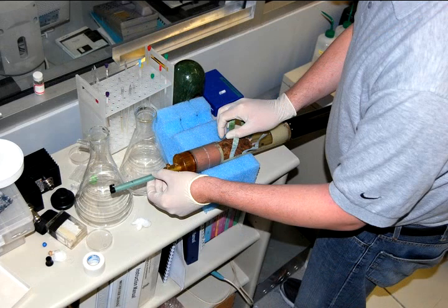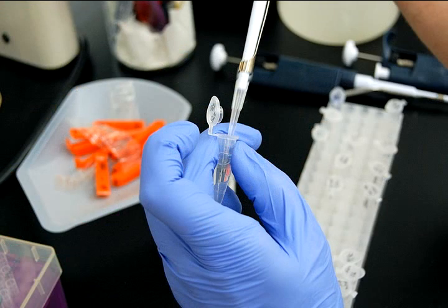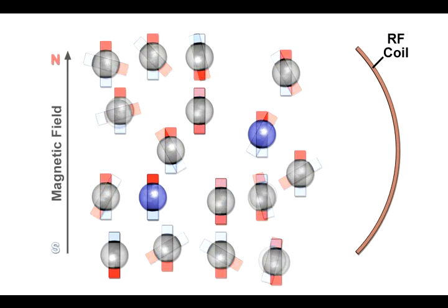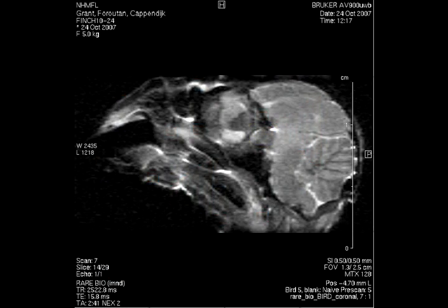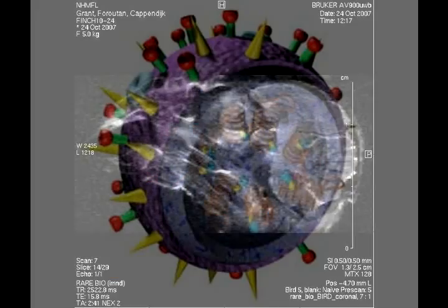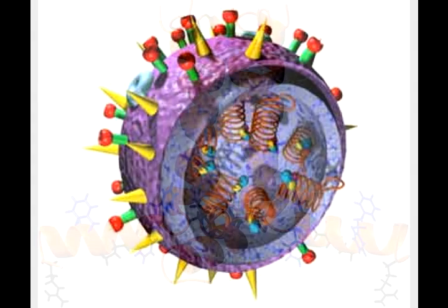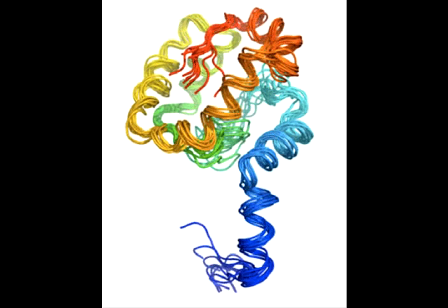We also do a lot of NMR spectroscopy. This is a very closely related technology to that of MRI. However, instead of looking at just the hydrogen atoms in these samples — the way MRI looks at the hydrogen atoms in water that give rise to the brightest signals we see in MRI images — we can look at a wide variety of different atomic nuclei. We can look at the nitrogens, the carbons, and the oxygens, and we can then map these nuclei in a three-dimensional image of proteins or nucleic acids.